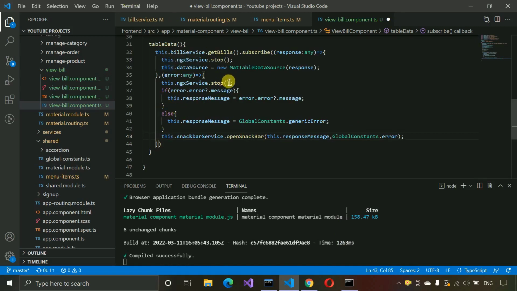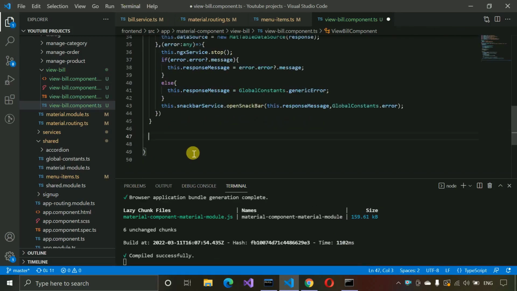After that we need to save it, and after that we also need to filter. So for that we are going to write the code.